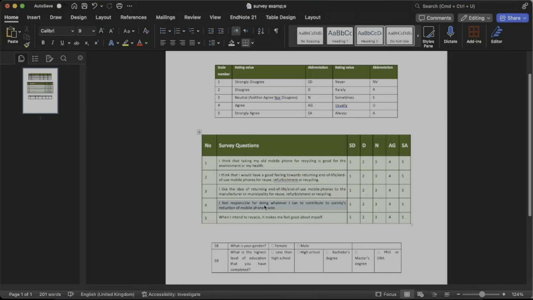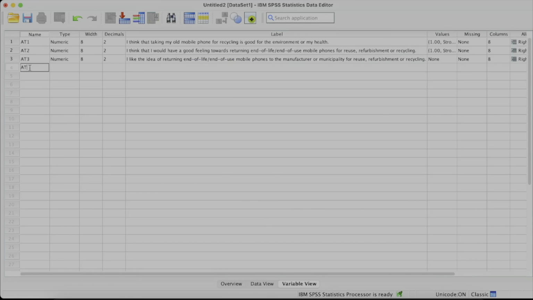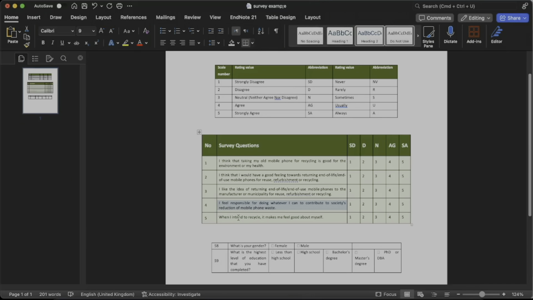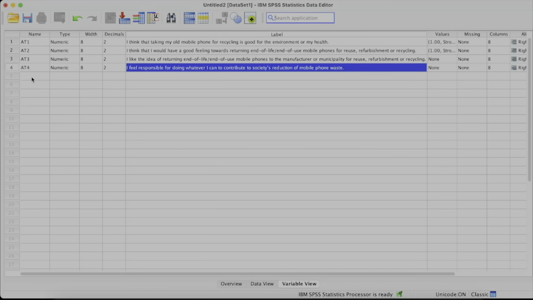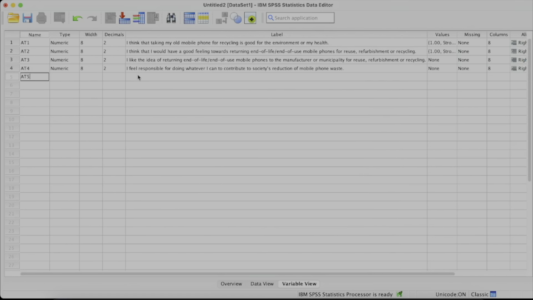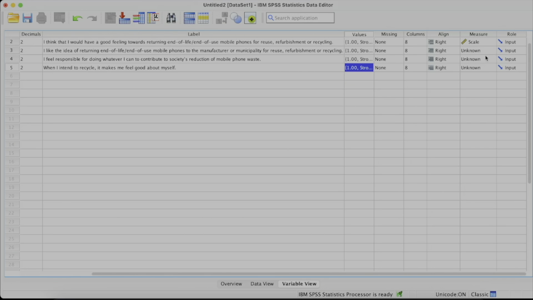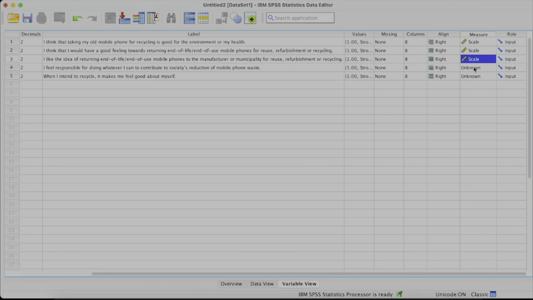We'll define the remaining later. 84. And the last question here, 85. The same values here, and all of them are quantitative, so they are scale.